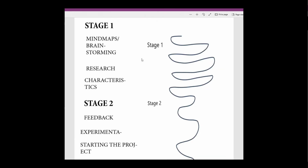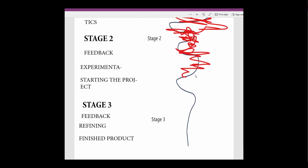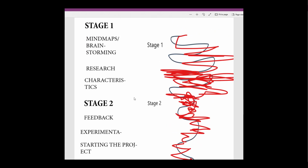Pretty much to break it down for you, my design process looks a lot like the squiggle diagram, if you've ever seen that design process. It kind of goes like this: through the mind map, the research and the characteristic stage, we're going crazy, we don't know where we're going. And then stage 2 comes and we're like, oh, we're getting somewhere. So we start to go a little bit crazy, and then by the time of stage 3 and refining, you're like, yo, I know what I want to do, and it's pretty much straight, maybe little bumps here or there, but nothing crazy. So it starts off as hectic and a lot of anxiety, and then you develop into something that you're truly passionate about.